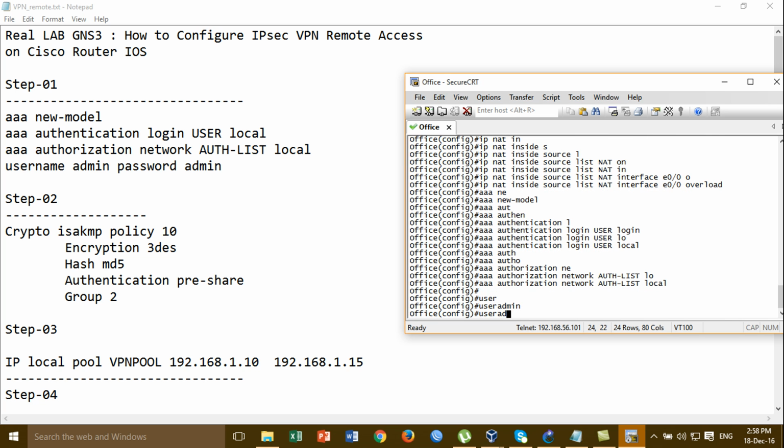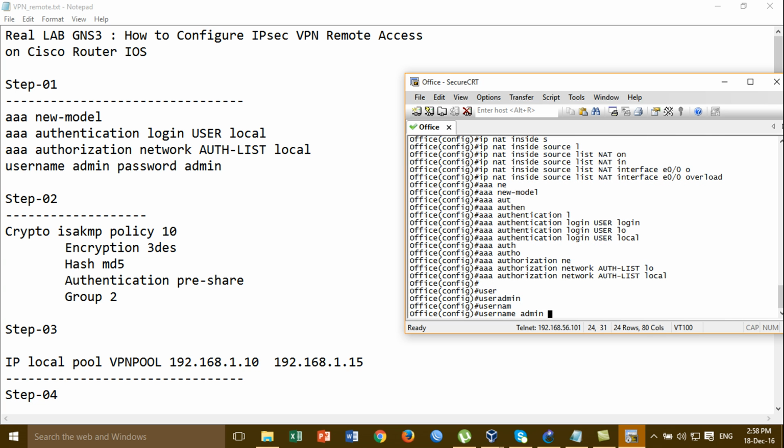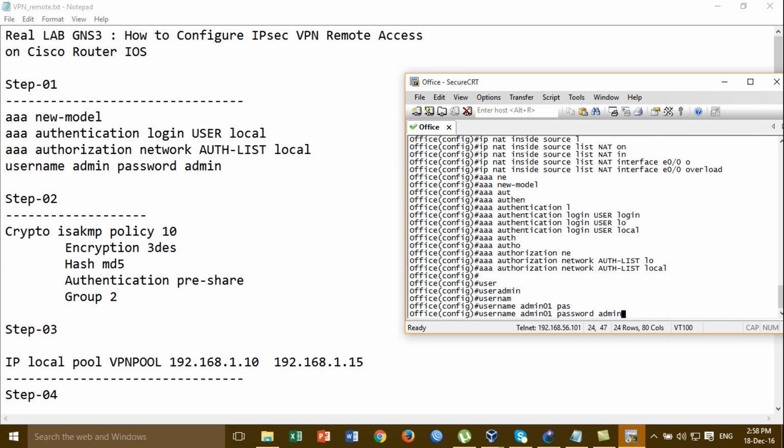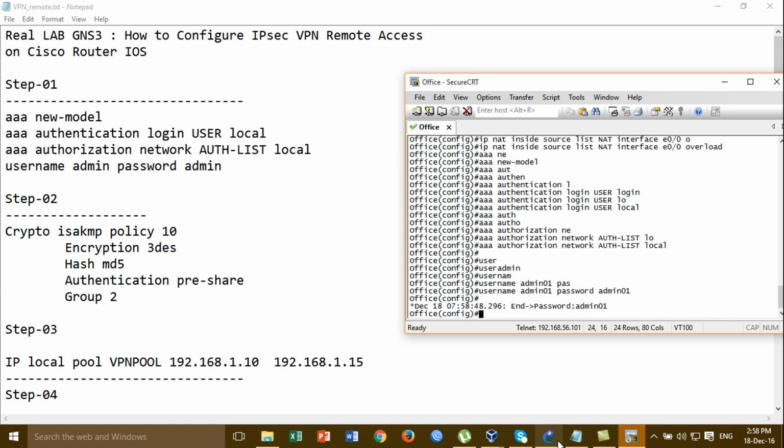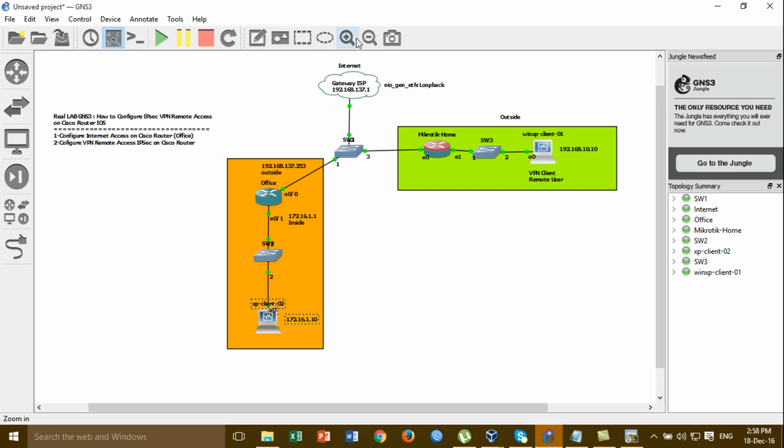Username admin01, password admin01 also.